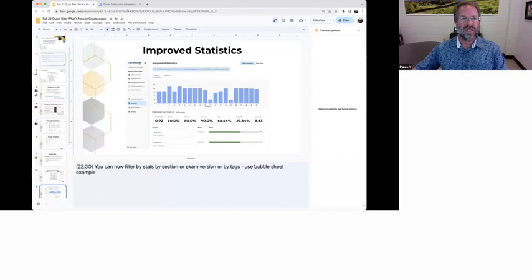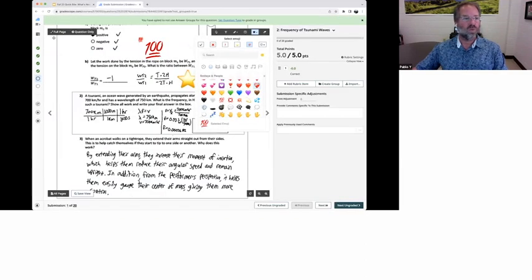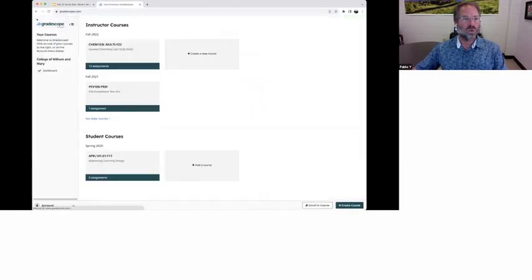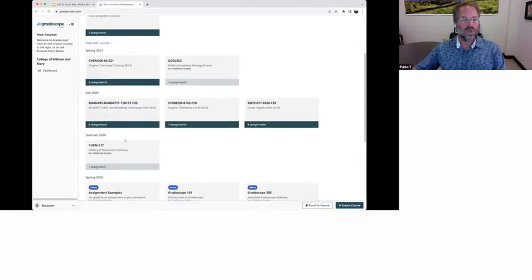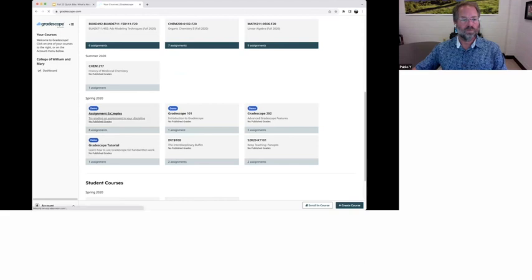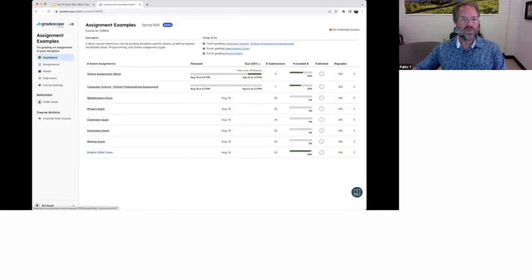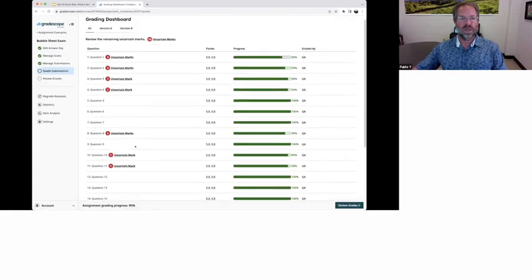So let's take a quick look at what that looks like. I think the bubble sheet is a good example of that. So we'll go to the bubble sheet exam.